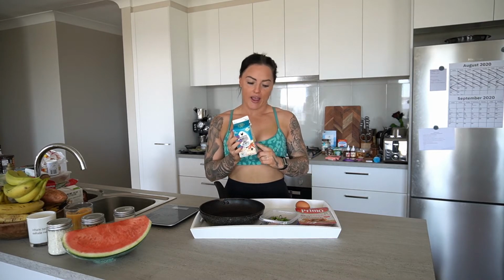Okay, so next on the menu, we're doing an egg white omelette. This one is more about the volume. When I'm talking about adding lots of volume to our food, it means that we're getting a big plate for very little calories. So what we're going to do is only use 1 egg, and then we're going to utilize 125 grams of our egg whites.